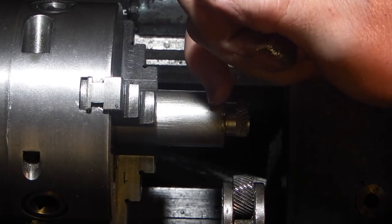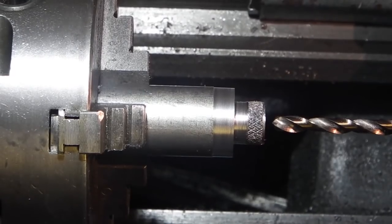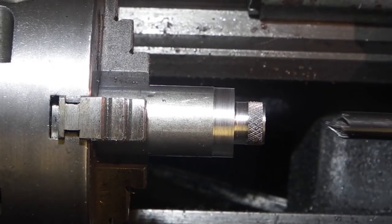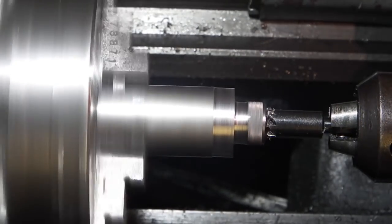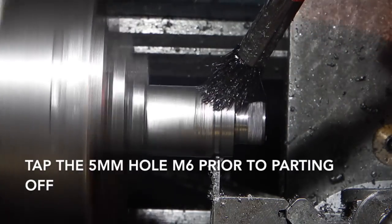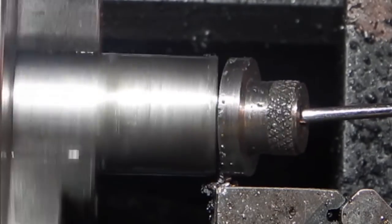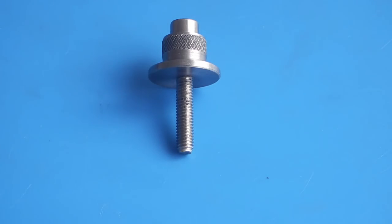Ensure this face is parallel and part this off with the width to fit inside the dividing ring. I'm just taking the corner off that now. Here's the feed screw fitted with a 6mm cap head.